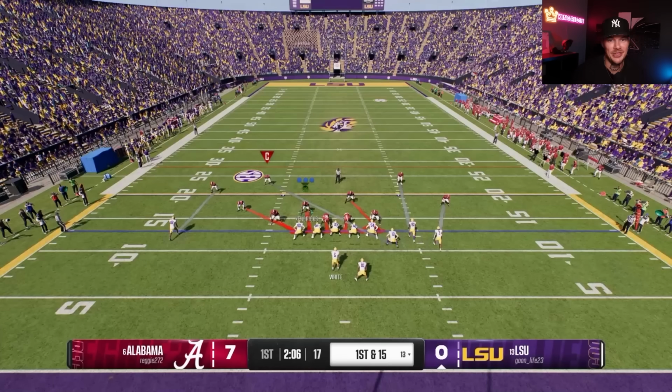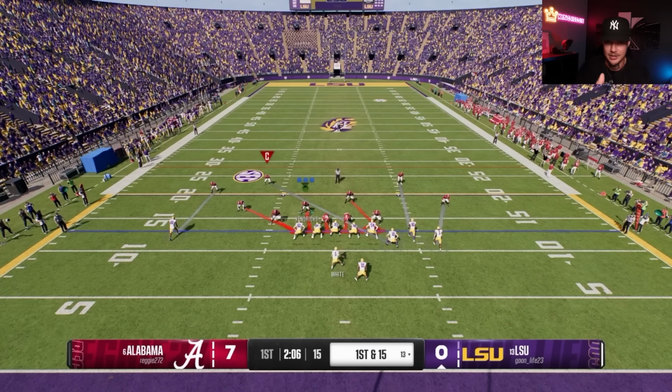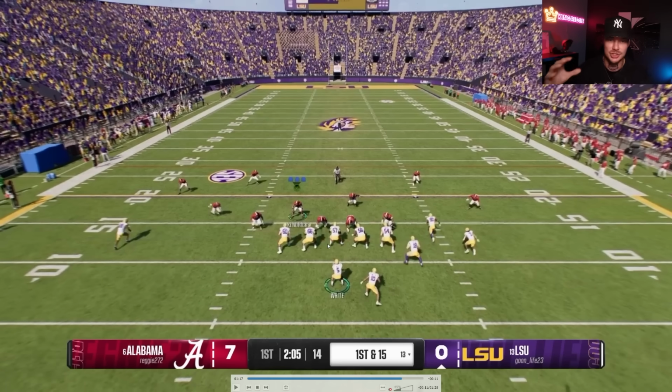And then the last element that can make your cover 4 quarters even better is making sure you have some blitzes that you can go to. So in Scheme Kings today, I'm breaking out 2 blitzes that really pair great with our cover 4 quarters defense, because we are going to be starting in a 2 high shell. So it's going to look the same as our quarters pre-snap, but here we're bringing a 0-man blitz. So it's going to look the same pre-snap. We're bringing out our 0-man blitz. I'm going to break down how to run this blitz on Scheme Kings, but here is just the whole concept.